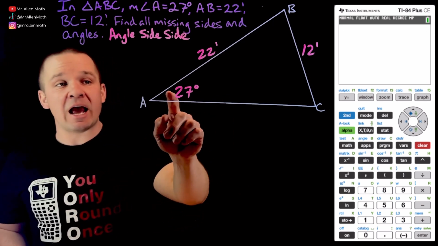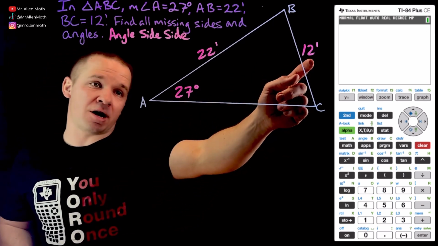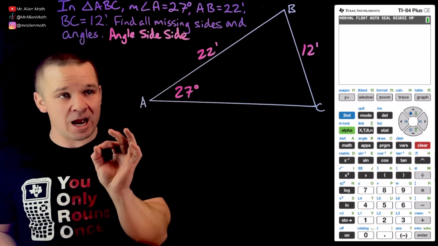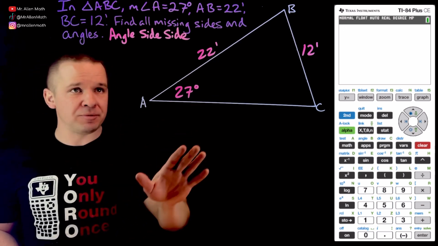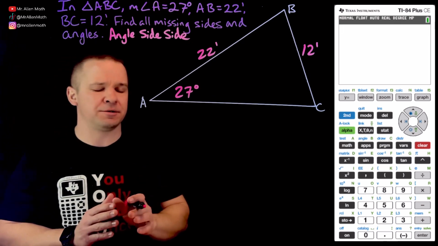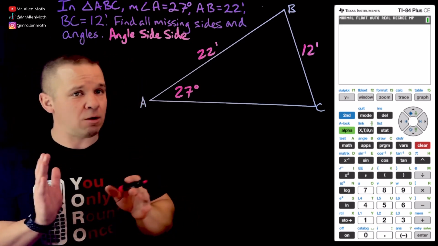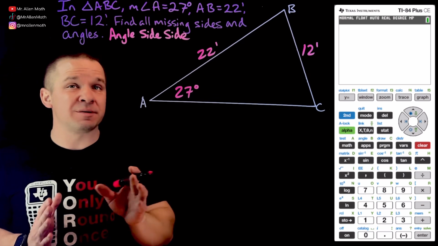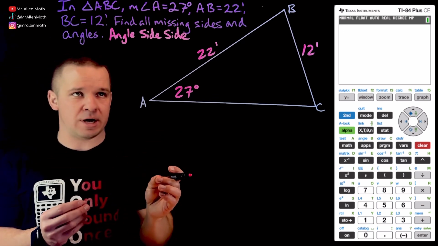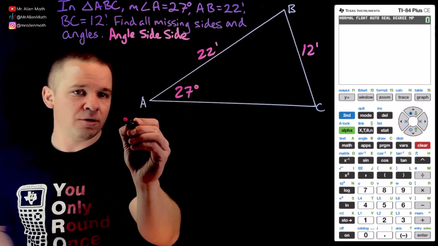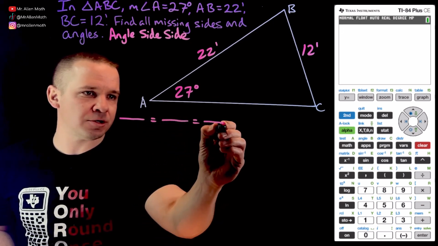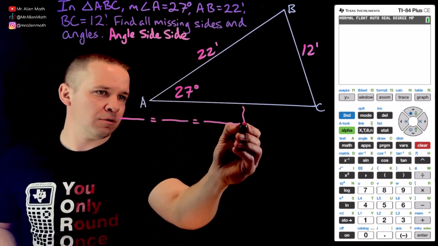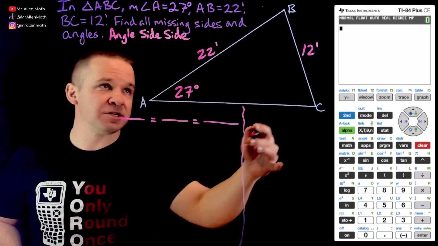Now, because I have an angle and a known side across from it, I can use law of sines. I'm going to prep this as if I'm going to possibly have two triangles here. I'm not sure exactly how it's going to work out. We'll find out. First, I'm going to set up my super proportion: a fraction equals a fraction equals a fraction. I'm going to leave myself some room over here in case there's a second triangle that I need to solve.